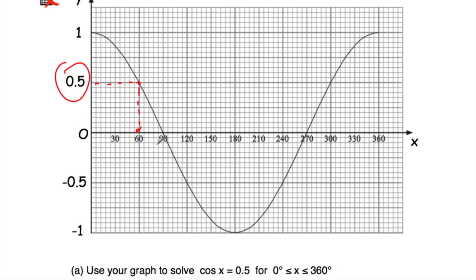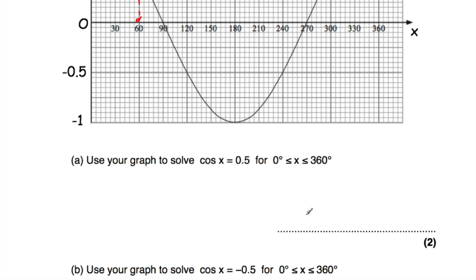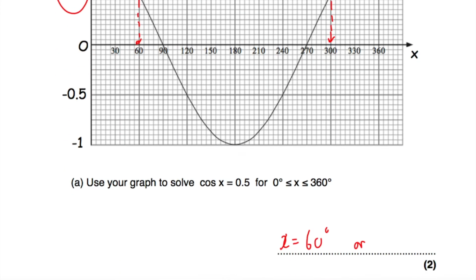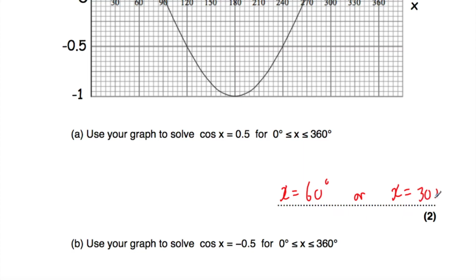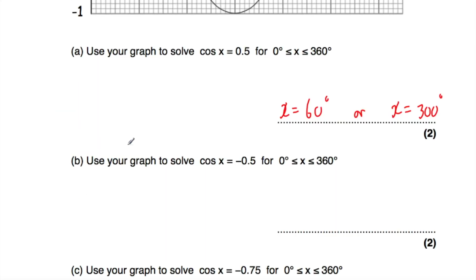So x is 60 degrees. So that means that the cos of 60 degrees is equal to 0.5. So that's one of our answers, because we're asked to solve the cos of what is equal to 0.5. X would be equal to 60 degrees, or there's another height. If we carry on our curve, there's actually another angle with a height of 0.5. If we get to here, that's got a height of 0.5 as well, and that's equal to 300 degrees. So x is equal to 60 degrees, or x is equal to 300 degrees. So there's two possible solutions. Between 0 and 360 degrees there are two angles that will have a cos of 0.5, and they're 60 degrees and 300 degrees. Okay, let's have a look at part B.